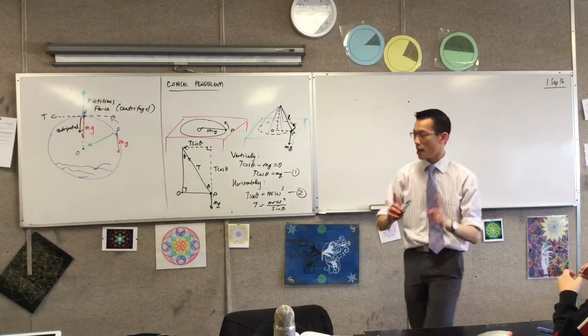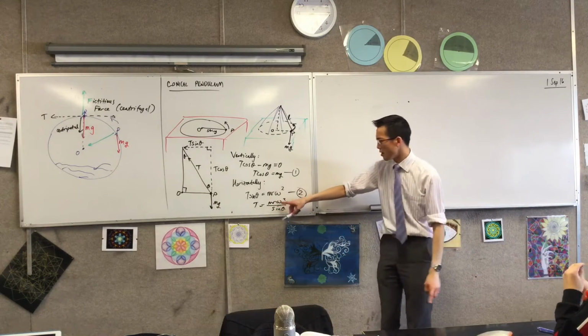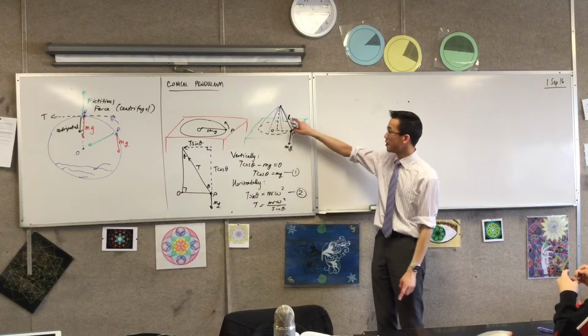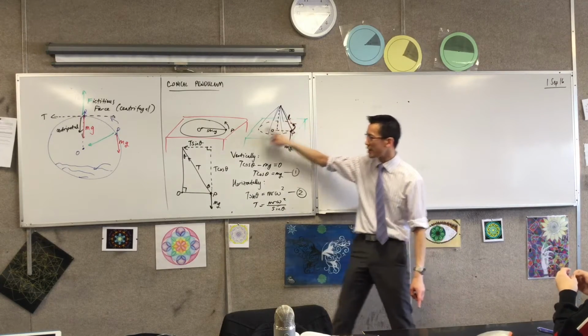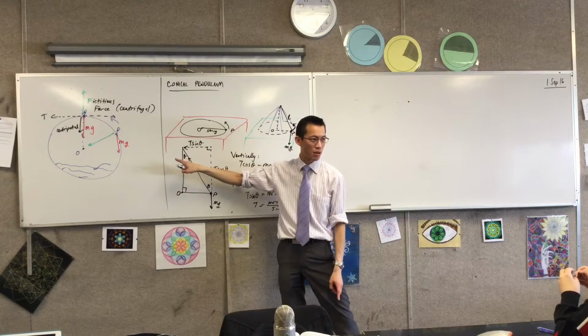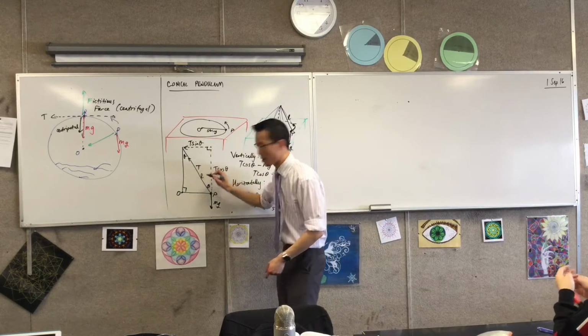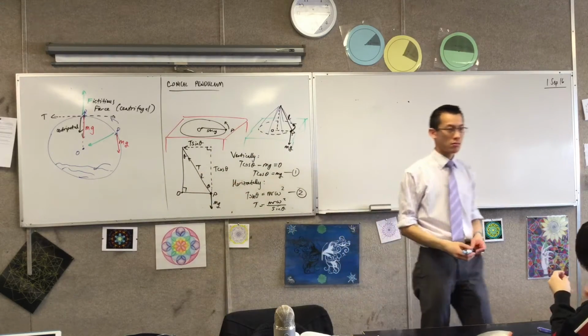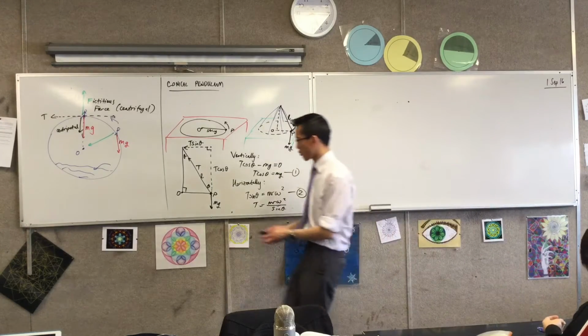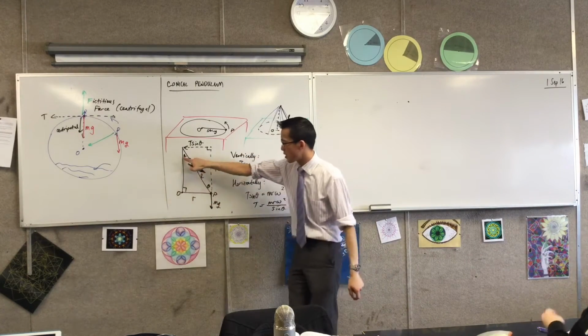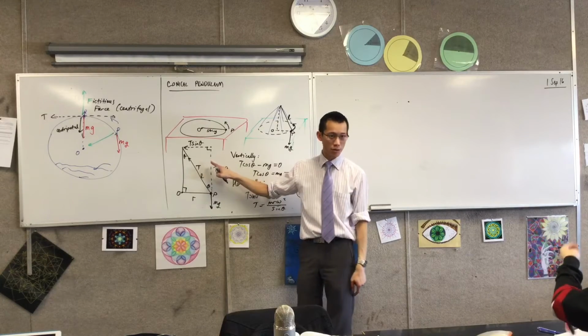I want to connect this radius here with the length of the string and the angle that's up here at the top. Remember, these are all in a right angle triangle, right? This is the same length there, so what am I going to use? I'll just use trig. I've got the radius down here, theta's up there, this is opposite on hypotenuse, yes?